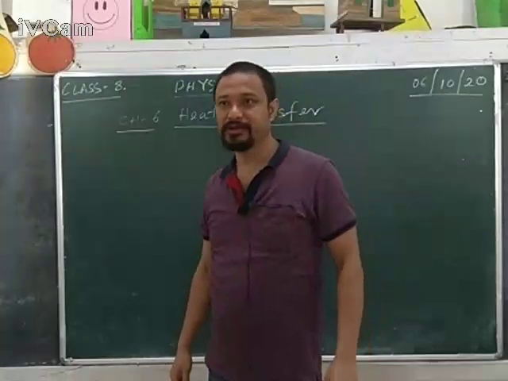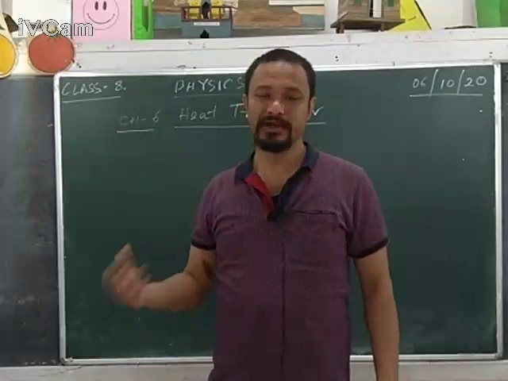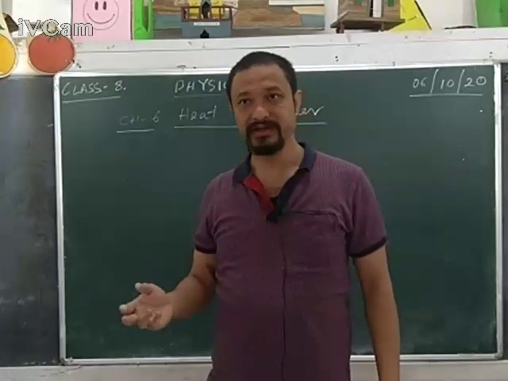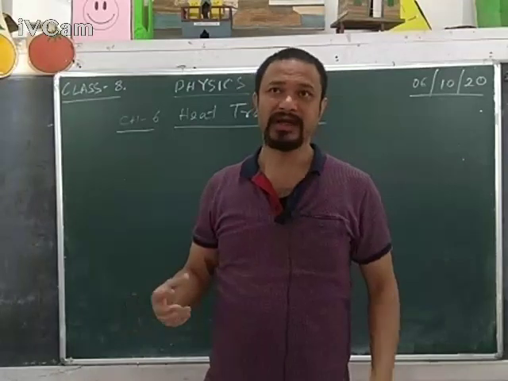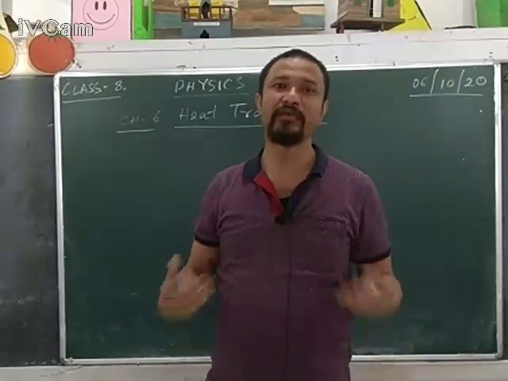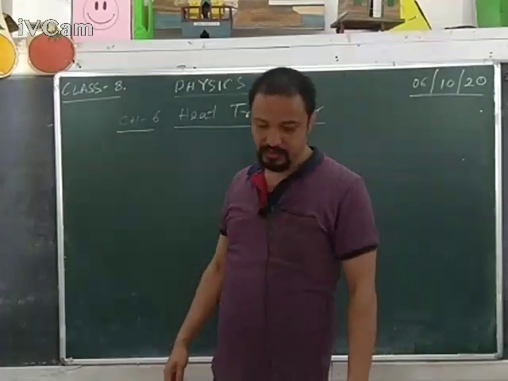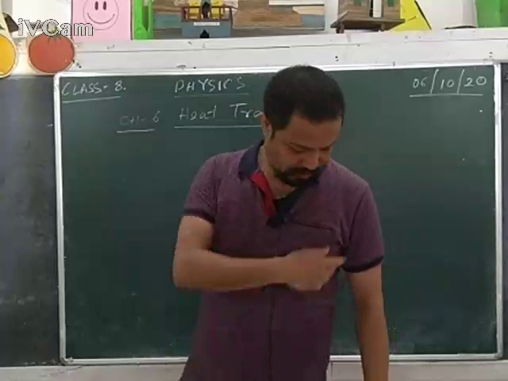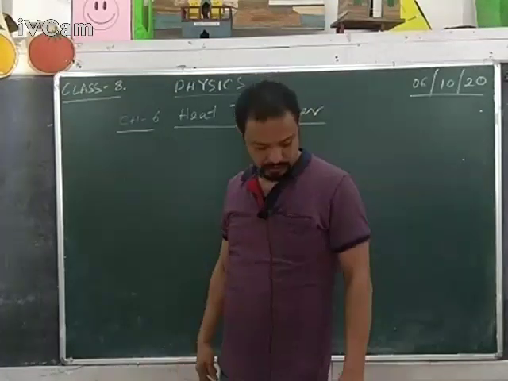In gases, molecules are very far away from each other. There's hardly any intermolecular force of attraction. There is a huge intermolecular space between the molecules. So when gases get heated, they move away even more vigorously. It says that in gases, molecules are free to move and the force of attraction between them is almost zero. So gases expand the most on heating.